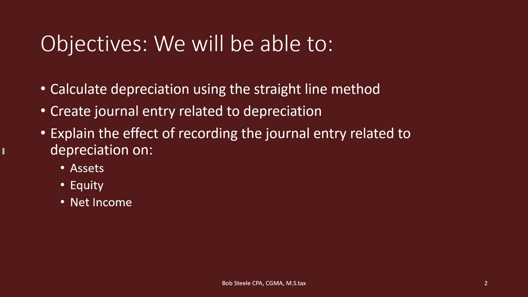So in the past we have discussed the recording of depreciation, meaning how do we record the journal entry for depreciation. We have not yet looked at how to calculate that depreciation in a defined way. Now we're going to talk about the calculation of depreciation, but we always want to keep in mind the adjusting entry of what depreciation is.